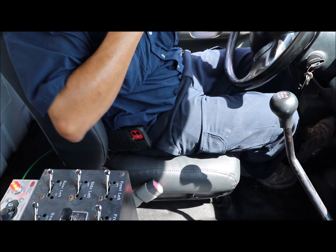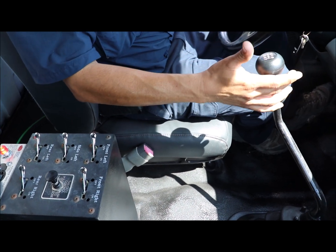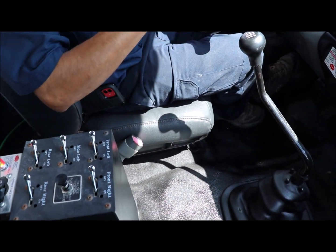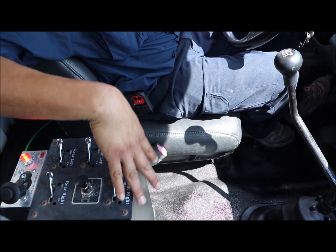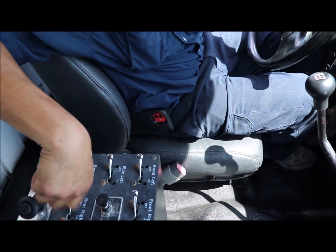So from here, you can select your lowest gear. You can move up to second gear, depending on your preference of how fast you want the truck to be moving. Of course, the lower gears will give you more output on the sprayers. So you have the two front sprayers, you have your side sprayer, and you have your two rear sprayers.